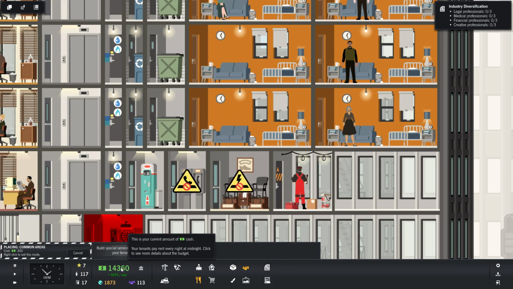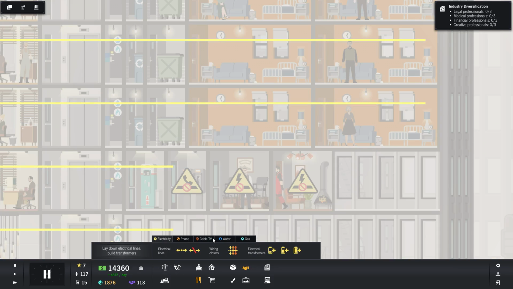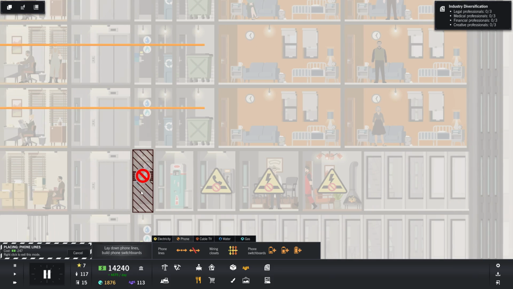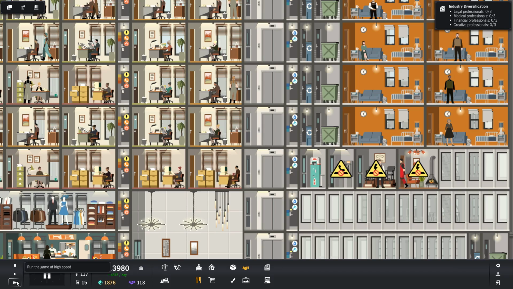Right, let's pause before we get lots of complaints. It looks like some of you require electricity, which is understandable, and some of you also require phone as well. Phone booths, funnily enough, that makes sense. So we'll extend that along there, and we're all good on that front for the time being.